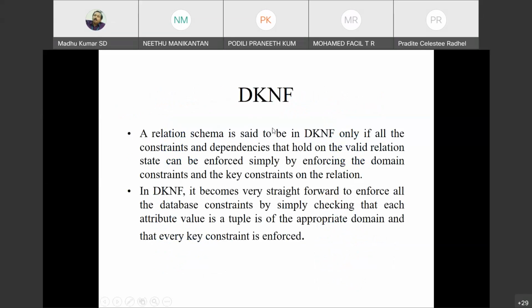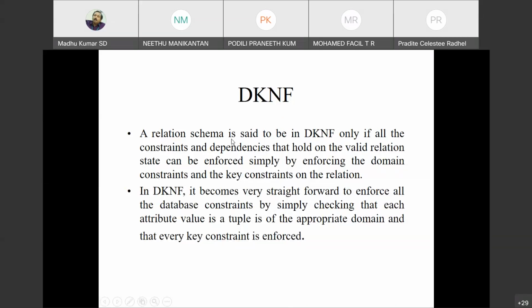And there is something called domain key normal form, DKNF. There you have another dependency which is called domain dependency. I am leaving this as an exercise for you. Read more about DKNF and be prepared for answering any questions on domain key normal form.